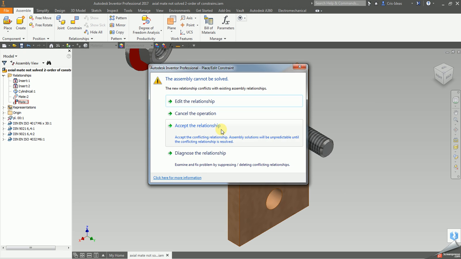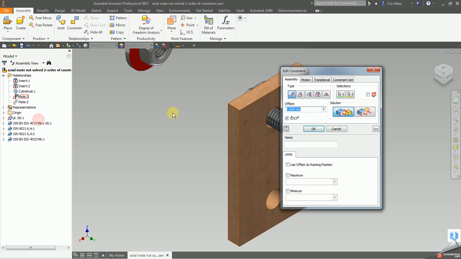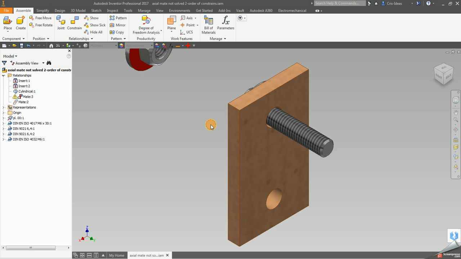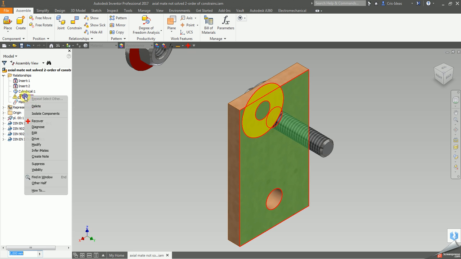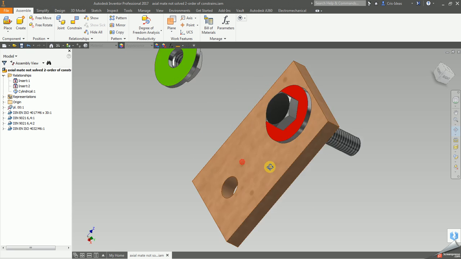So at this moment the assembly cannot be solved. It is not the position in the browser, because I can move it here and still it doesn't work. It is explicitly the order of applying the constraints within the assembly.